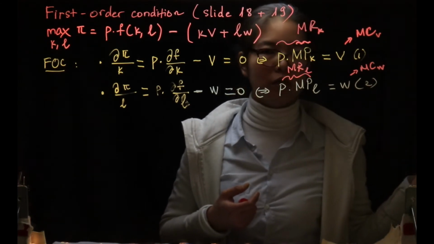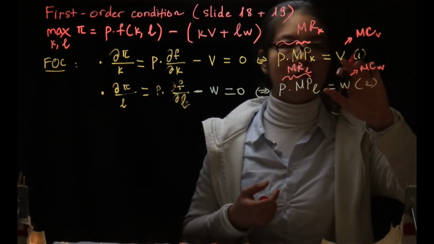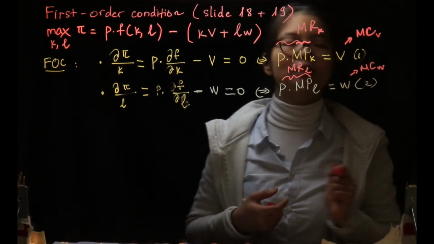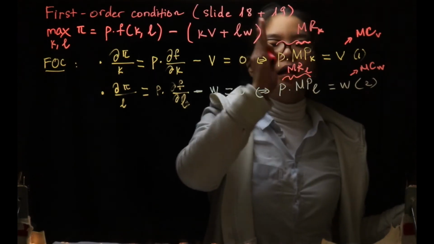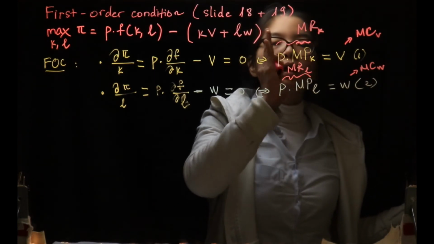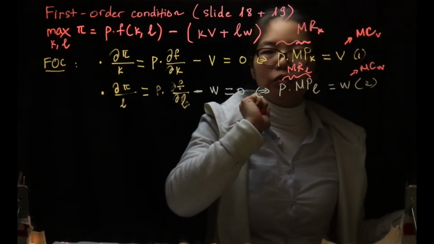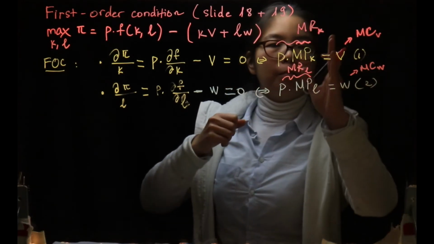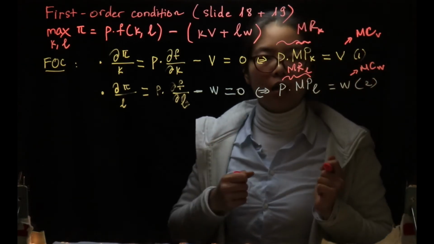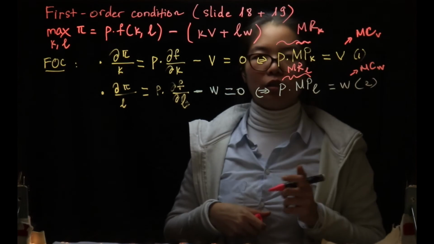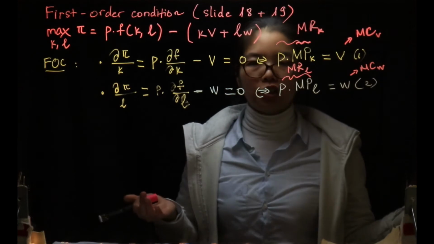Because you want an extra unit of B, you have to pay its price, which is V, exactly V times 1, right? So the first order condition again says that in order for profit to be maximized, your marginal revenue of employing an extra unit of input, any input, must exactly be the same as the marginal cost of buying that extra unit of input. Why equal?